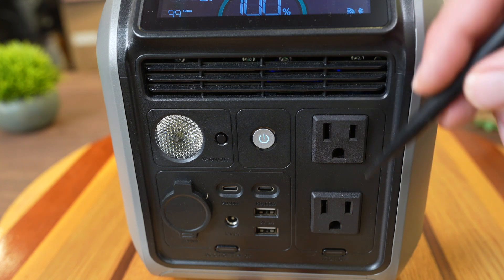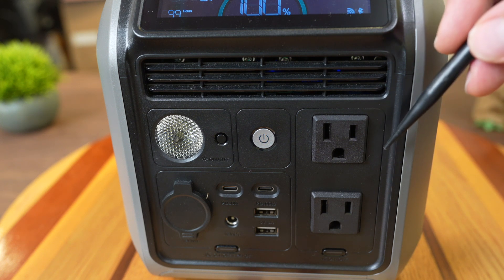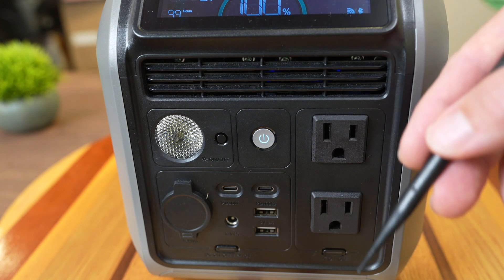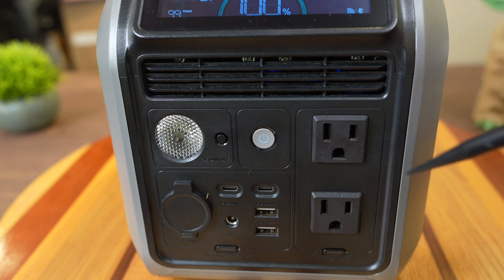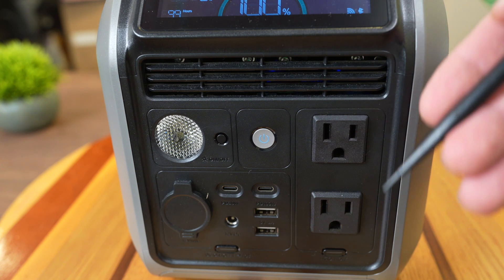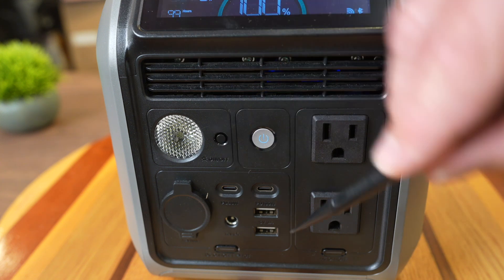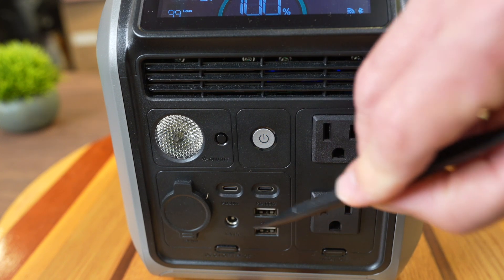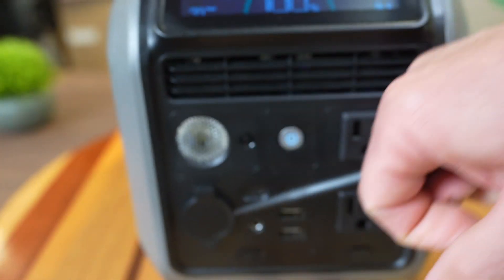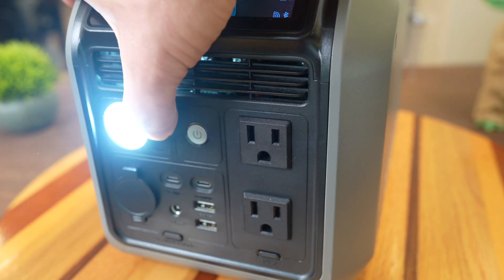On the output side, there are two three-pronged AC outlets with a button to turn them on or off, and same for the DC side. These AC outlets output 600 watts continuous, can go a bit higher for a few seconds, and peak at 1,200 watts — useful for starting something like a compressor that needs a surge, though generally not enough for a full-size home refrigerator, maybe a mini-fridge. On the DC side, there are two USB-C ports — one rated at 100 watts and one at 30 — two USB-A ports, a small DC barrel port, a 12-volt car port handy for air compressors or mini-fridges, and a small light with high, low, and SOS functions.